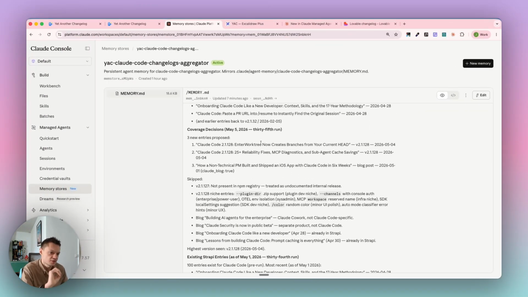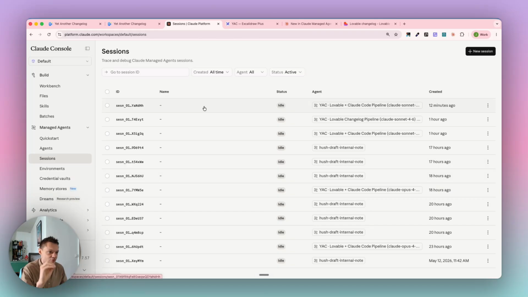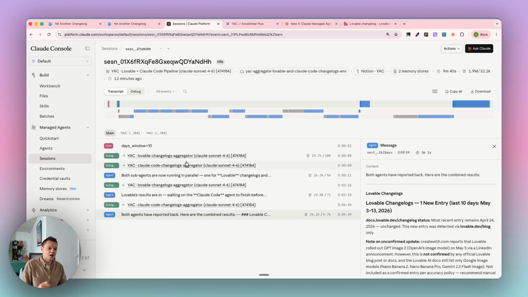And the very interesting thing here is that this memory is going to be called upon for each session that leverages the corresponding sub-agents. And it's also going to update that memory. So that's a very important feature to keep in mind when it comes to running on a regular basis sub-agents that you want to keep improving.